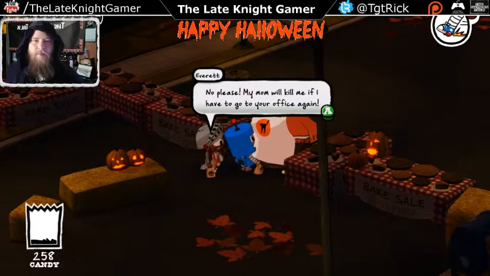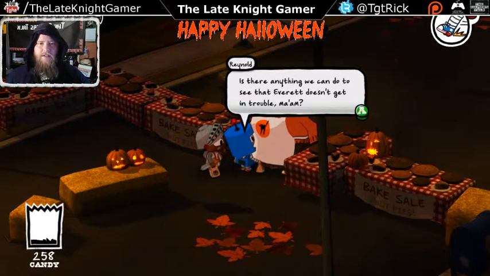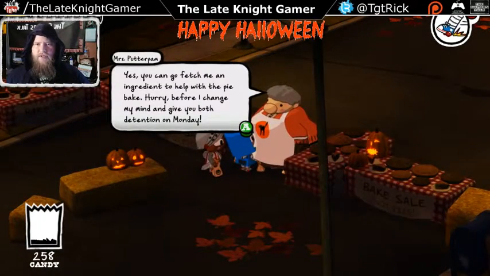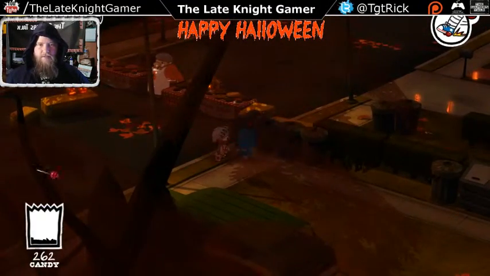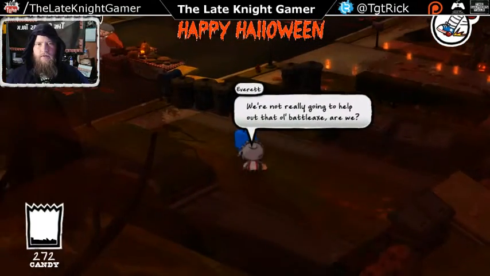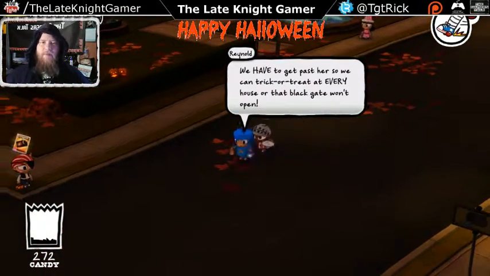No, please. My mom will kill me if I have to go to your office again. Is there anything we can do to see that Everett doesn't get in trouble, ma'am? Yes. You can go fetch me ingredients to help me with the pie bake, and tree, because I changed my mind and gave you both detention on Monday. Oh, goody, more stuff to do. As if we didn't have enough already. Everett had to go and get detention. Good job, Everett. We're not really gonna help out that battle axe, are we? We have to get past her so we can trick-or-treat every house, or that black gate won't open.